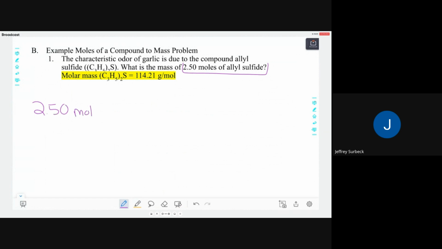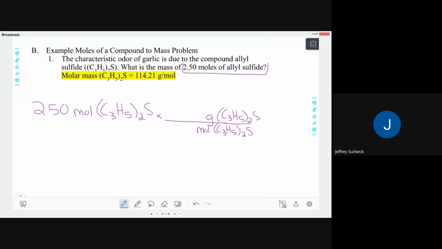Allyl sulfide has a weird formula, but it's C3H5 2, and then you have the S for sulfur. Then you'd say times, and you draw the line. What unit has to be in that bottom right-hand corner? Yep, mole of that allyl sulfide with that odd-looking formula. Okay? Now, on top, we want to go to G for grams, and that's going to be G of that allyl sulfide there.